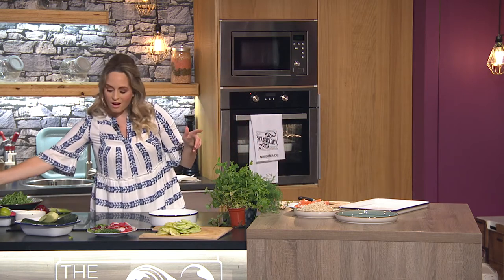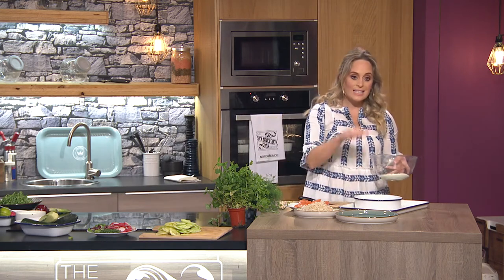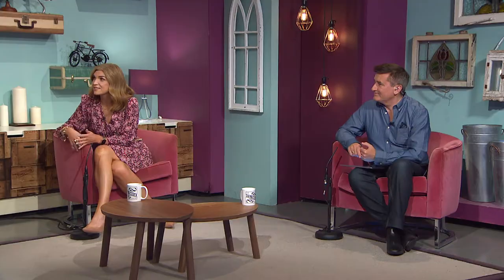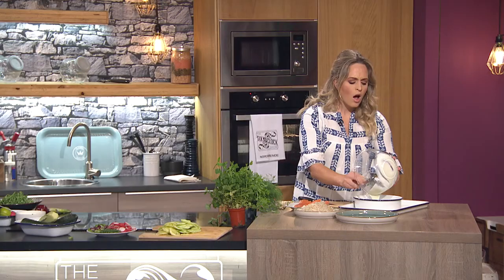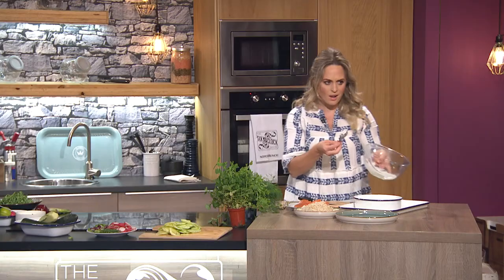For the dressing, I have some gorgeous tikka paste — shop bought, didn't make it, it will be grand. It needs a few little cheats. On sunny days you don't want to be all day in the kitchen. You want something that's going to look lovely, taste delicious, but that's quick. And in all fairness, you're giving us ideas — it's not just burgers on the barbecue. Fish is one of those things that's lovely in the summer because it's so light, and it cooks quickly.